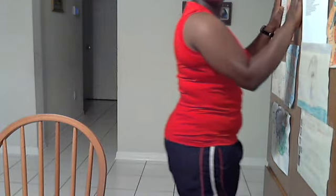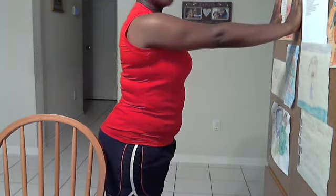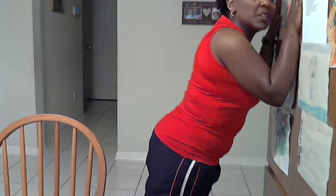If you don't feel comfortable doing it with the chair, you come right up against the wall, and you can adjust this. You can come in close. You can come out far. However works for you. Get your arms about shoulder distance apart. Come in and push back. Come in and push back. It's really that simple. That's really all you need to be doing at this point.